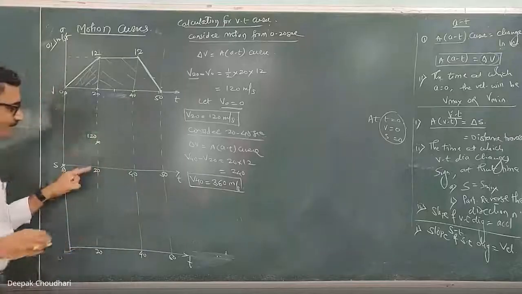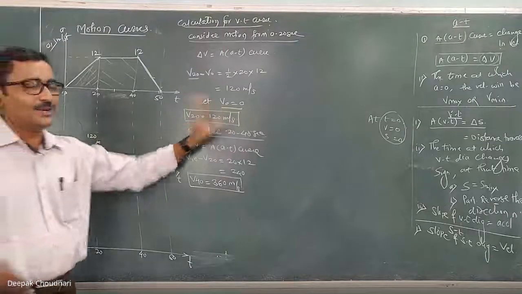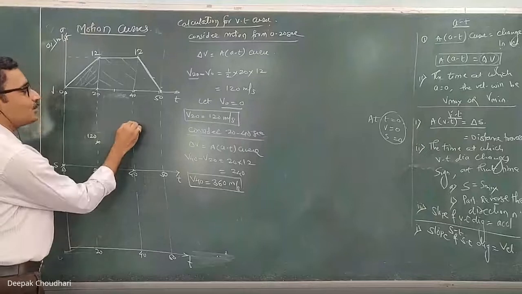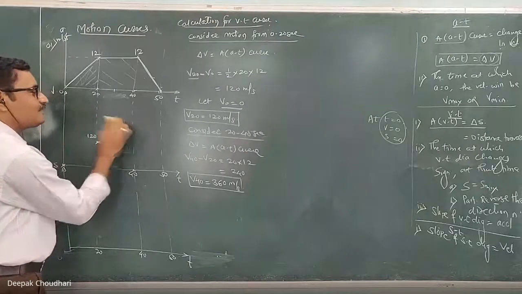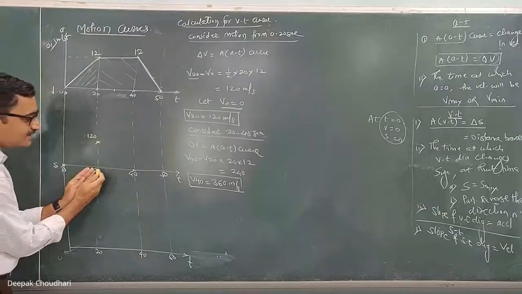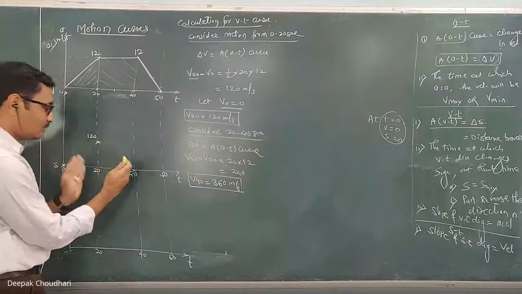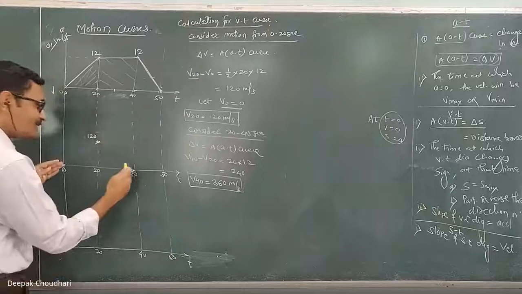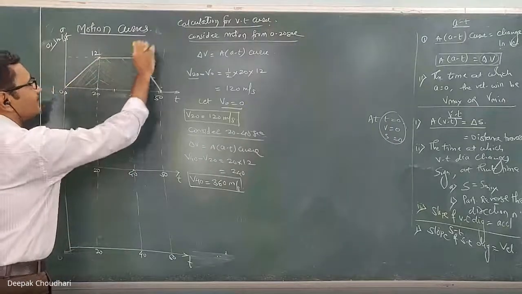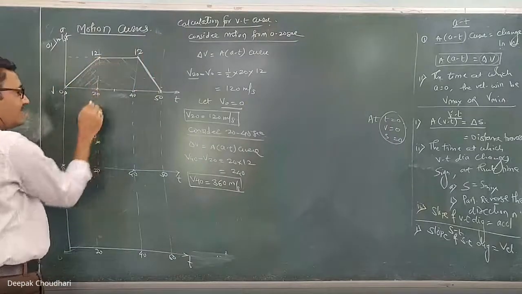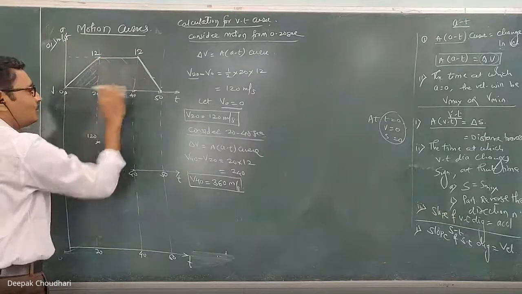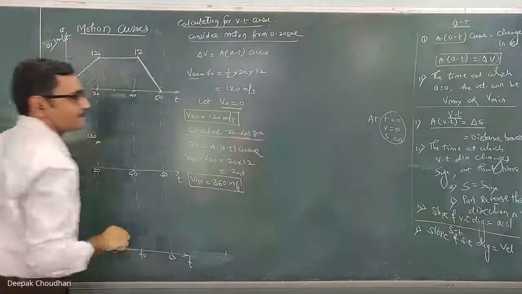हाँ ये देखो मैंने v20 निकाला, it is 120 meter per second. अभी मुझे ये ग्राफ प्लॉट करने के लिए मुझे velocity at t equal to 40 चाहिए. अभी ये velocity at t equal to 40 कैलकुलेट करने के लिए I am considering the interval from 20 to 40. मैं 0 to 40 भी कर सकता हूँ. अगर 0 to 40 किया तो मुझे ये पूरा एरिया लेना पड़ेगा. Yes, but since I know the velocity at t equal to 20, I am going to consider the interval from 20 to 40. ये इंटरवल कंसीडर किया मैंने.